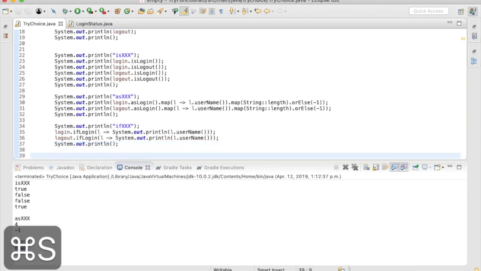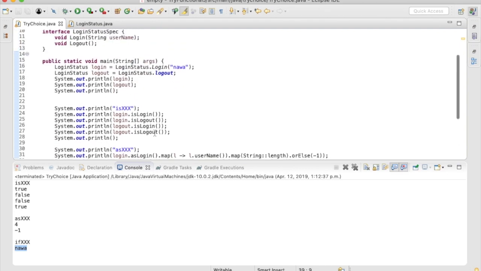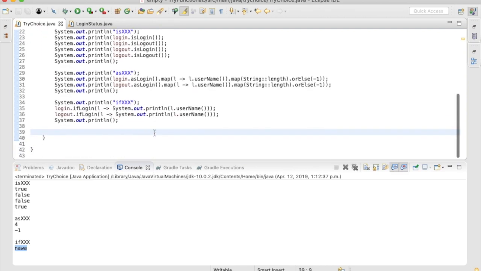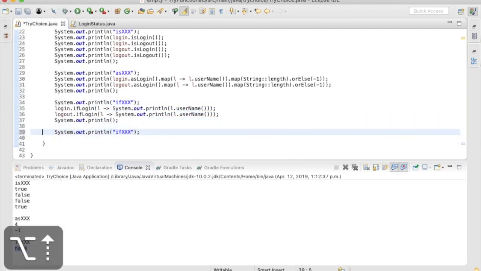The last way of using it is the preferred way of using it. It's called pattern matching. Pattern matching is what other functional programming languages use to handle choice types, and it's done like this. Oh, I better label that. Pattern matching.